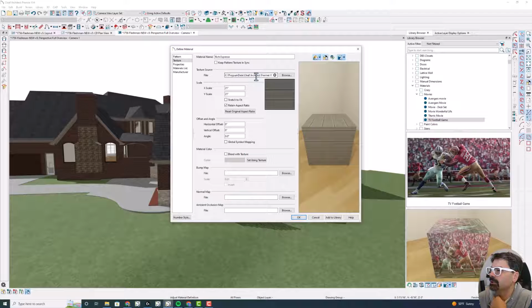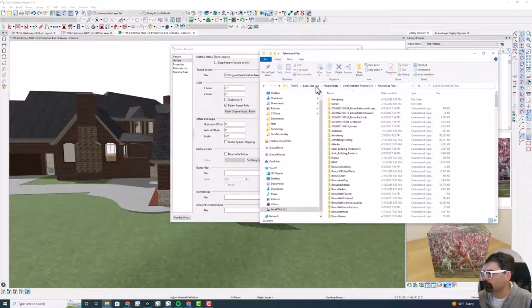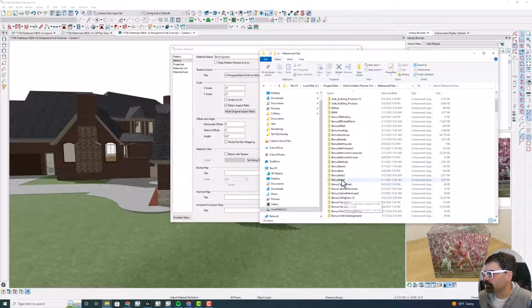Under Program Data, Chief Architect Premier X14, Referenced Files. So I'm going to select that reference files path, and I'm going to go to my file browser and paste that in here. And there's all the zipped files that are referenced for textures.